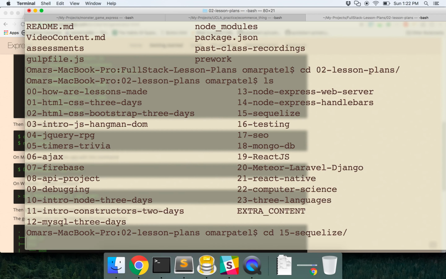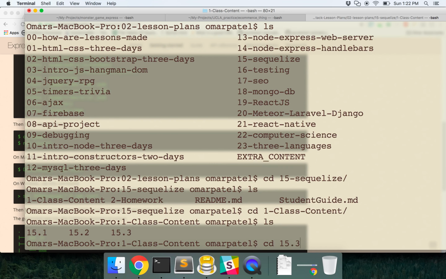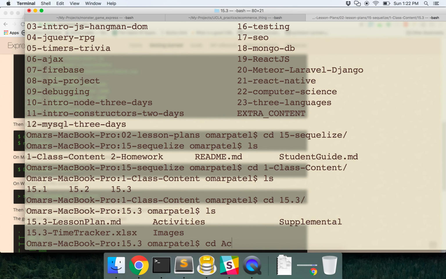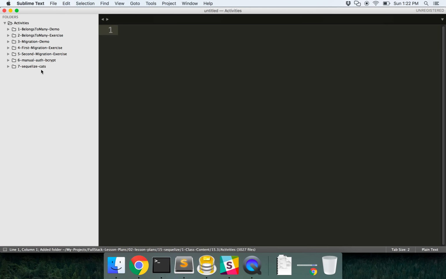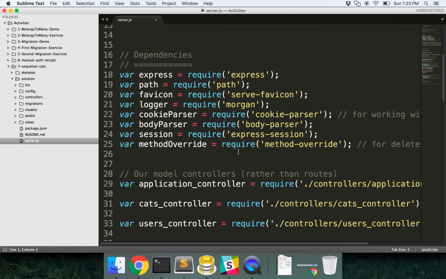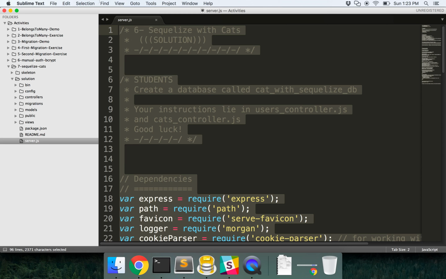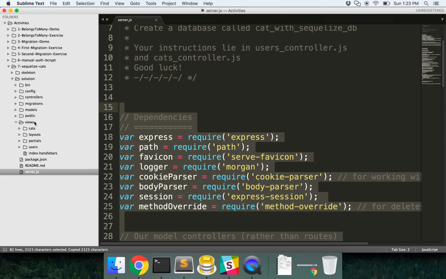Let's see, 15, CV 15.3, CV activities, server.js, public assets.